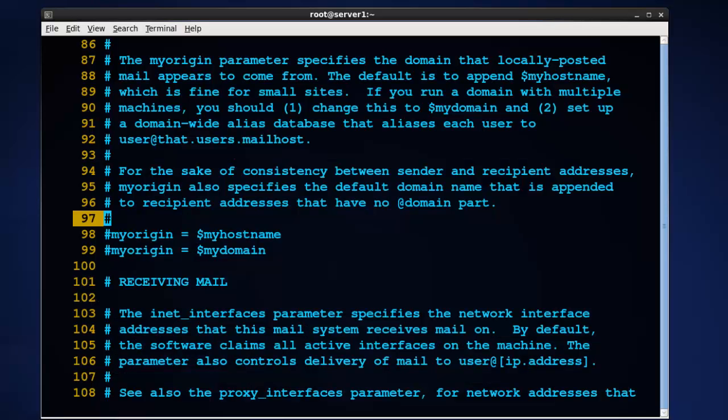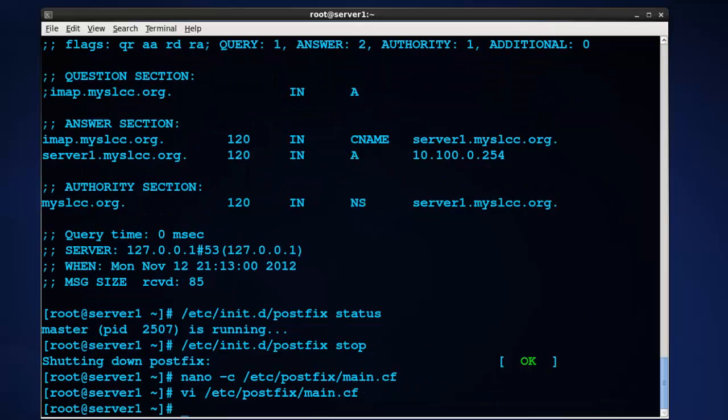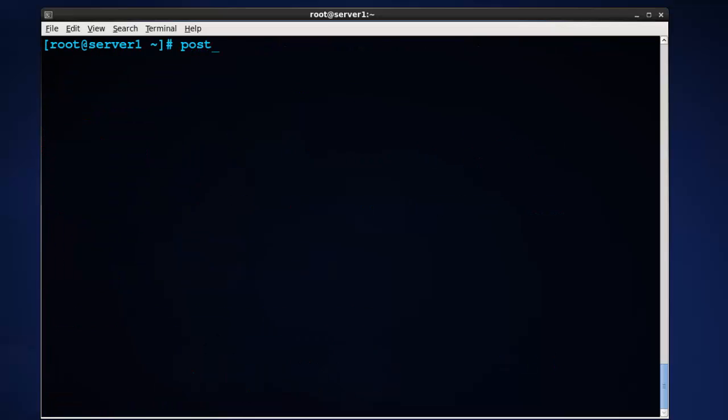Now, I will show you there's another way to do this, and it really is up to you how you want to accomplish it. You can go through each of the lines in the file, right? And you can go to line 97, change it, say, go to line 300, change it, and save it. You can go through the file like that. Now, Postfix does allow you to use the postconf command. So what does that do? I'll show you. If I type postconf -e and put 2 single quotes, anything I put in between those quotes will be added to my file.